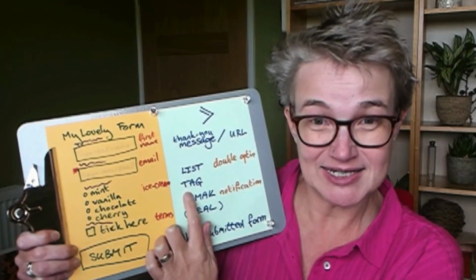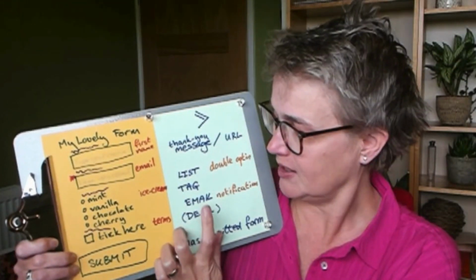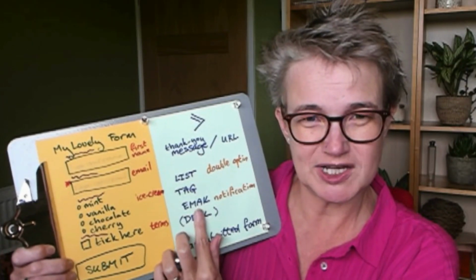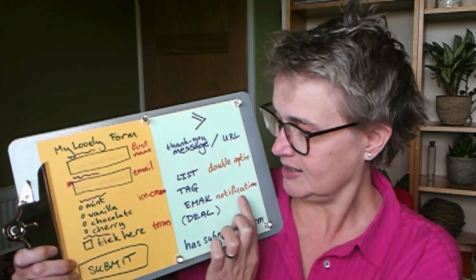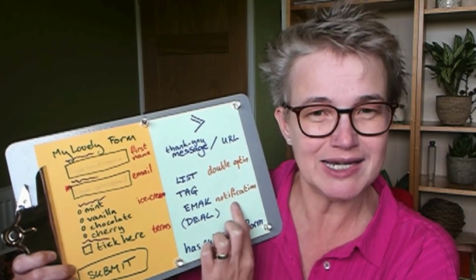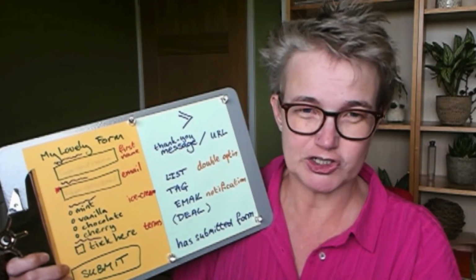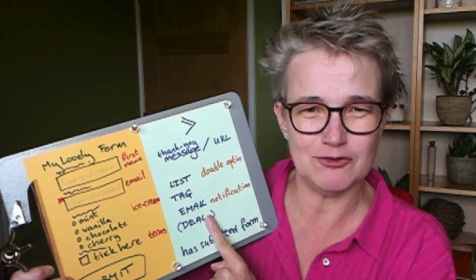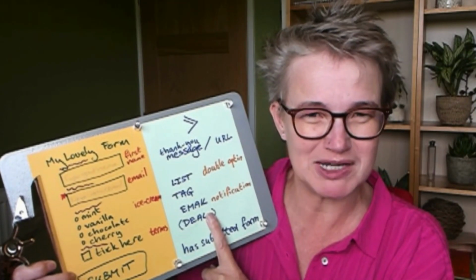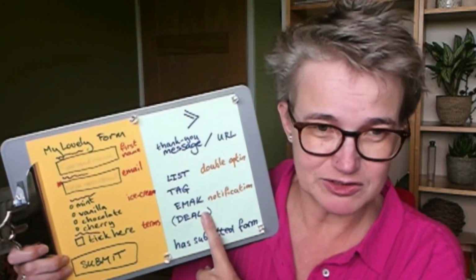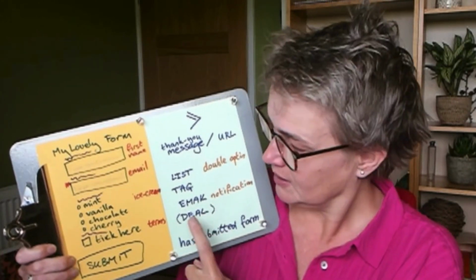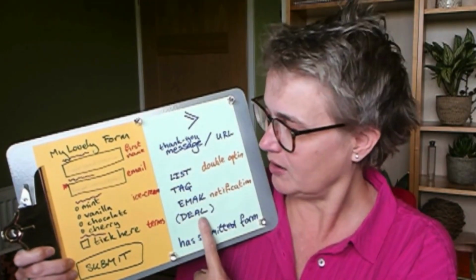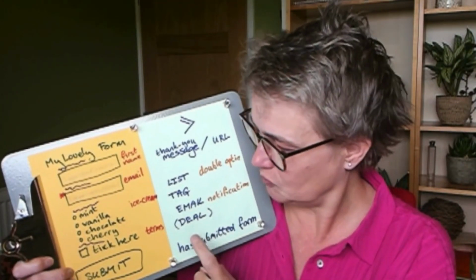You can have it add tags, super useful. You can have it send an email. Now, this email here does not go to the contact, the person who entered the information. It's more like a notification email that can go to anyone you like. So if you've got someone in your organization who needs to know every time a certain form is submitted, you can do that in the form settings. It means you don't have to build an automation. You can just have it send an email to so-and-so every time this form is submitted. There's also some opportunity there involving deal fields. It's not massively used, but just so you know about it.